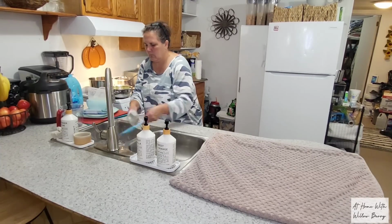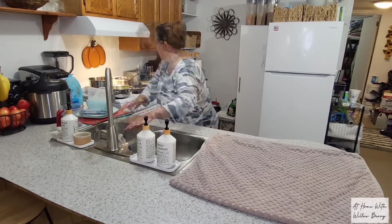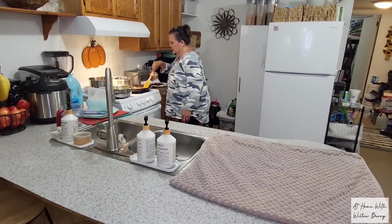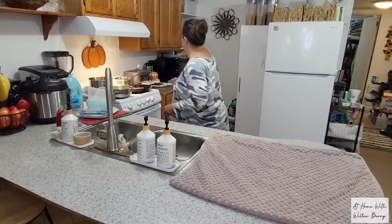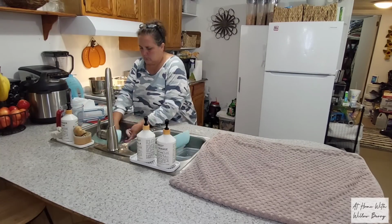Everything has started cooking. I have time to wash a few dishes. I'm a little burnt out on washing dishes today, but I know if I leave these dishes till tomorrow, then I'm going to be in the same boat trying to play catch up on the dirty dishes. So even though I've already washed a ton of dishes today, I'm going to push through and go in for round 2.